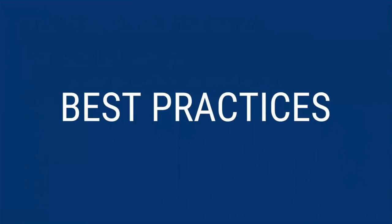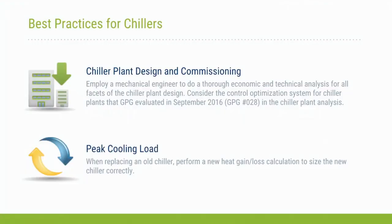Okay, thanks, guys. And next we'll have Dan Howard, who will talk about best practices. Dan? Well, welcome back. We're going to go through a few thoughts that should be considered when looking at a new chiller. In both evaluations of the magnetic bearing and the variable speed screw chiller, focus was entirely on the chiller. That piece of equipment is but one of several that make up a chilled water system. There are pumps, cooling towers, a piping system, and controls that oversee everything. Perhaps circumstances are such that a heat exchanger can be added to allow pre-cooling.